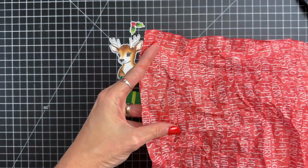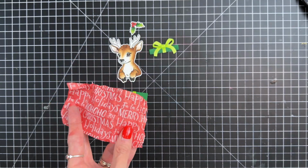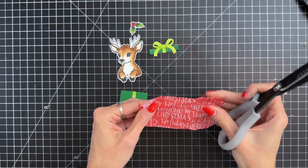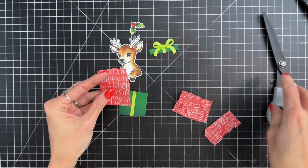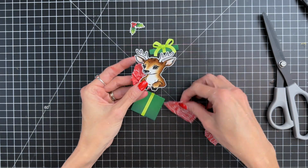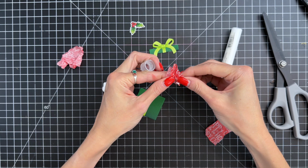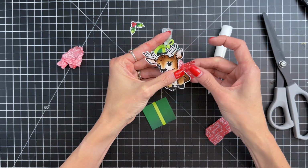And definitely adding a little bit more of a festive touch as well. So now we're going to move on to adding some texture with some tissue paper. I have this scrap of Christmas tissue paper, and I'm just going to cut a small piece of it here, and then I'll divide it into like 3 little sections. I'm going to use these sections to position behind the deer and even a little bit under the deer, so it looks like this gift had tissue paper inside of it and the deer is surrounded by that. I think it enhances texture and interest, but also the realism of the design, and it's a really fun little touch and very easy to do.